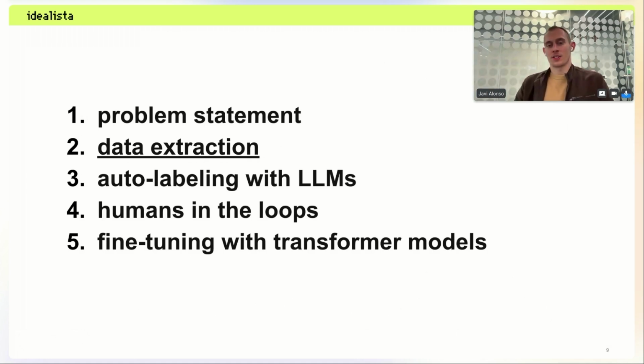Now, data structure. Now we are gonna begin with the different steps that I just showed you. I will try to go into as much detail as I can. And if you have any questions, you can leave them on the chat or at the end, and I will be happy to reply. So let's begin. Data structure. One of the most important ones, because without data, you cannot do it.